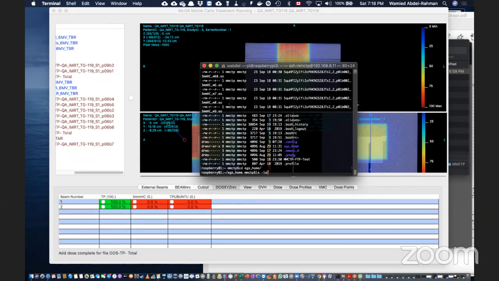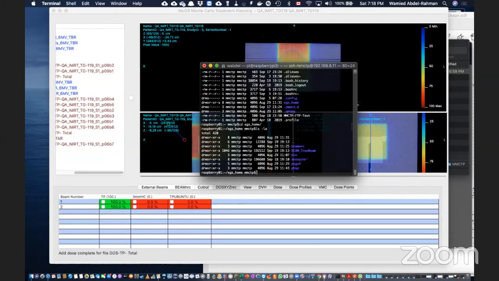Under the EGS home area, I did not put all the user codes from EGSnrc, but this is my BEAM through beam folder, and another important one is the DOSXYZnrc.